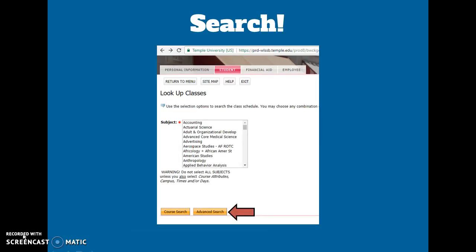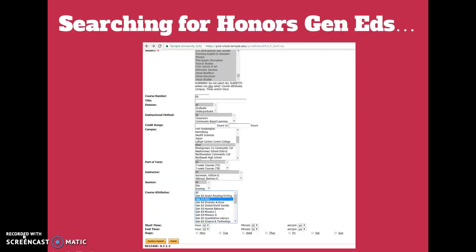So when you're looking up classes, you're going to get this screen that says Search. This is kind of the general search. We prefer to use the Advanced Search if you know the course that you're looking for. You can click on Advanced Search right there. For the purposes of this demonstration, we're looking for, let's say, an Honors Gen Ed. You can highlight every subject in the top box by just clicking in there, then hitting Control-A. That selects everything. If you want to look for an Honors Gen Ed, you can put the 09 in the course number. That assures that you're getting an Honors option. And then below, all the way at the bottom, you'll see highlighted Gen Ed Arts. That's a course attribute, so if you're looking for a specific Gen Ed, you can click that, and you'll get results returned based on those things you highlighted.